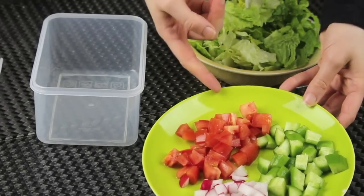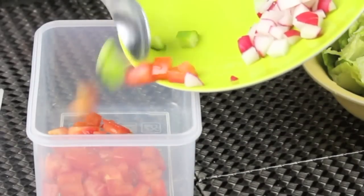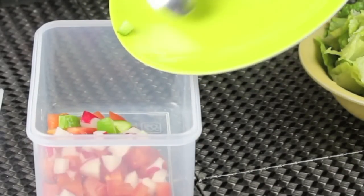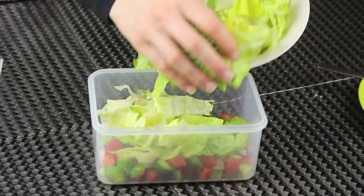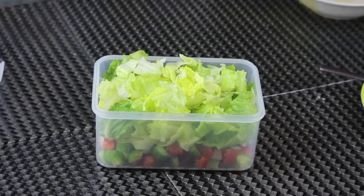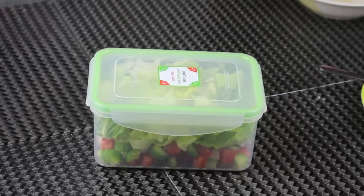Now the most important thing here is you want to put your heavy veggies at the bottom. For example, if you have tomatoes, onions, radishes, cucumbers, or green bell peppers, all of these veggies should be put at the bottom of the container. And then you want to top them with the leafy greens. For example, here I'm using lettuce. So you don't want any weight on your leafy greens, otherwise they will wilt. Also, you should store it just like that without adding any salt, lemon juice, or olive oil.